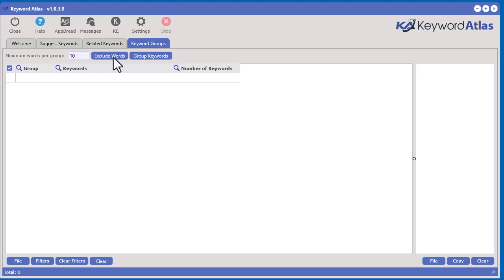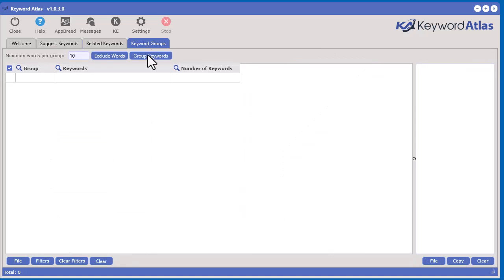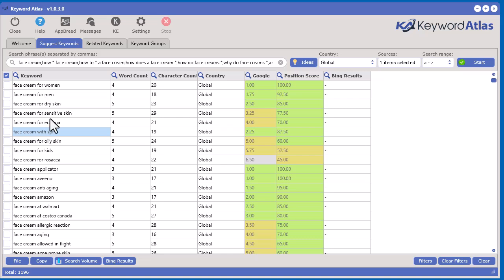Now I want to talk about the excluded words. When these are grouped together, it's grouping keywords that are relevant to each other. The algorithm is going to look at each individual word within the actual keyword phrase and match every word to other words in all the other keywords. So there are basically tens of thousands, sometimes hundreds of thousands of operations happening all at the same time, trying to figure out these different groups. So let's go ahead and do that. But I know for a fact that all of these keywords will contain face cream or face creams.